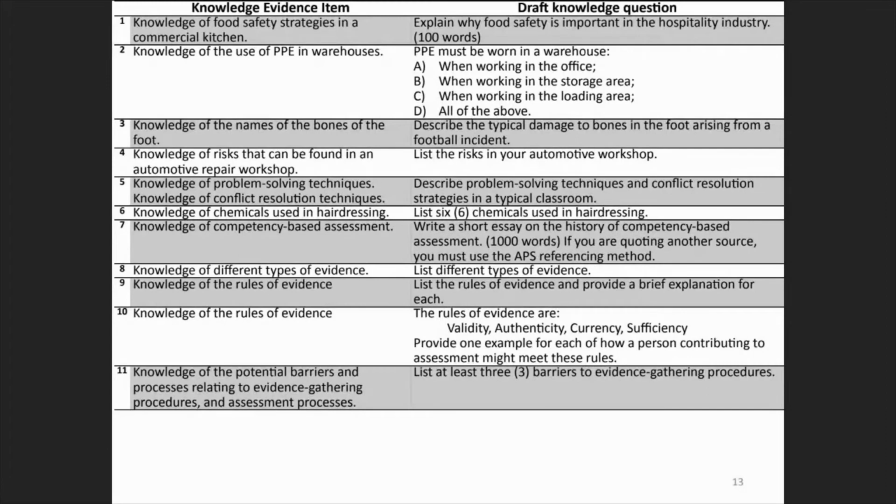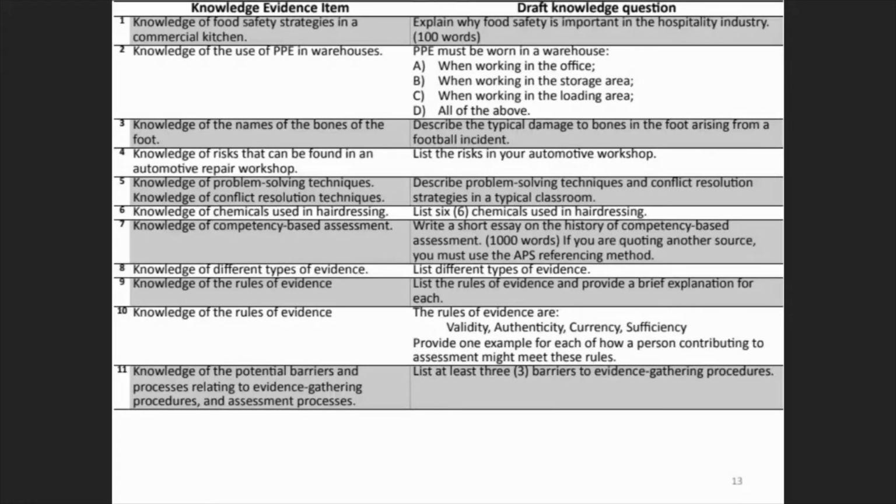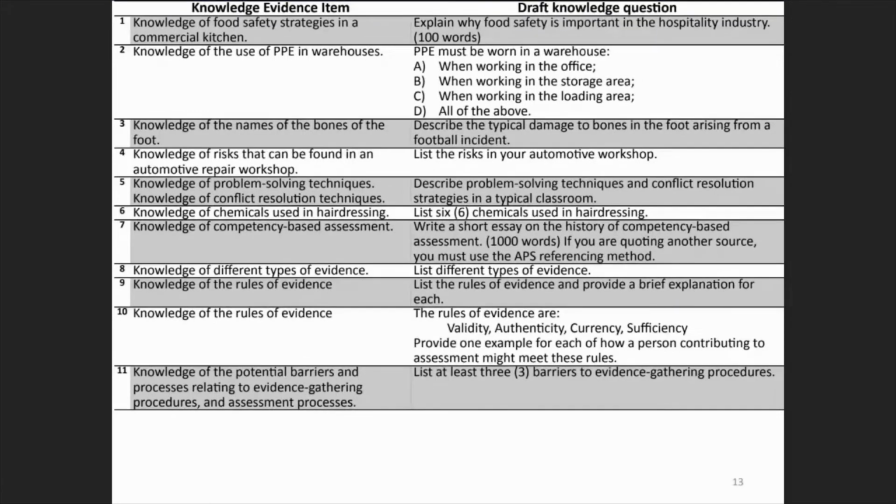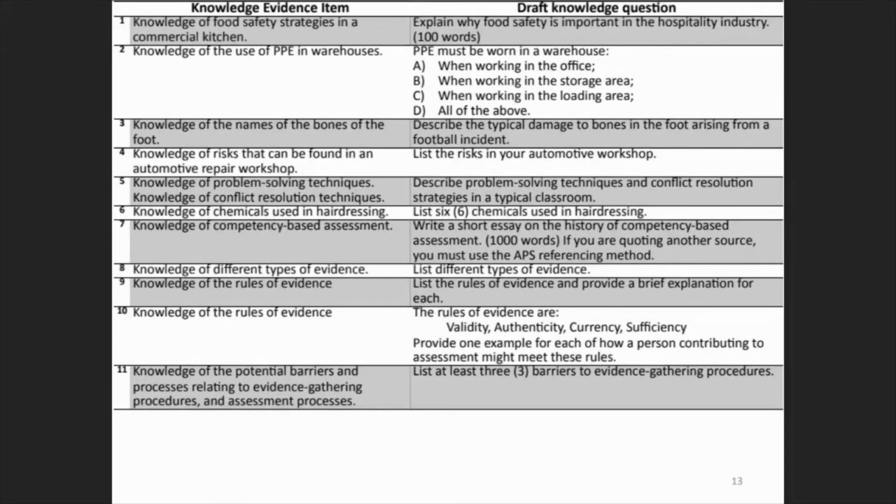And number four, and Joe Berry makes a comment in relation to this, and I also want to recognise that Nick Chan's also provided feedback on number two, is that number four narrows the knowledge down to a particular workplace. And Joe quite rightly says we need to ask a question about workplaces in more general terms. An automotive workshop within which a person works might have very few risks because it's very well managed, or it might have a large number of risks because it may not be well managed. In other words, that is just going to tell you knowledge about a workshop, rather than about automotive repair workshops in general. So the question needs to be much broader than it is there.